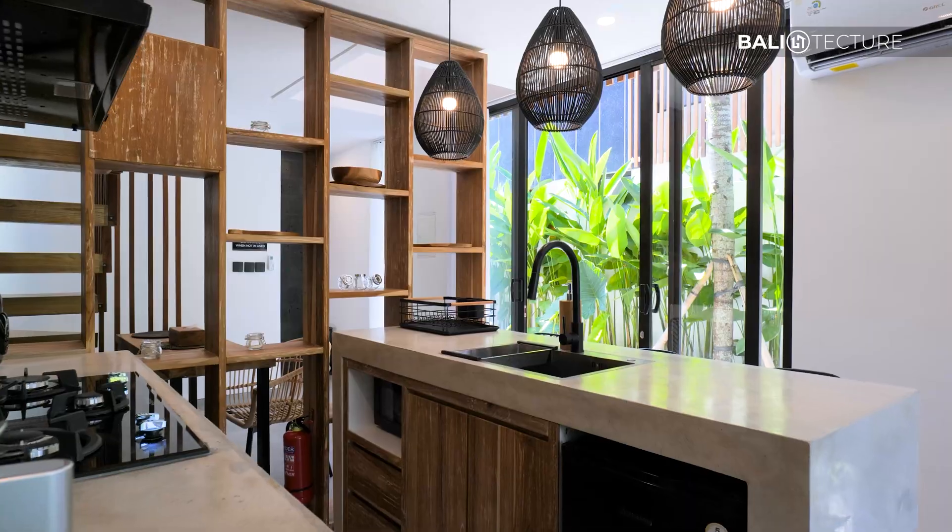As the tour goes on, things just get even better. Take a good look at this bathroom — Bali Texture has done such an amazing job designing it, making it look as beautiful as humanly possible. You have a terrazzo bathtub, a semi-open bathroom area with tons of natural light flowing through, double sinks, a polished cement countertop, and polished cement walls — giving you that modern industrial feel. Stay tuned because now we're going to check out the bedrooms.